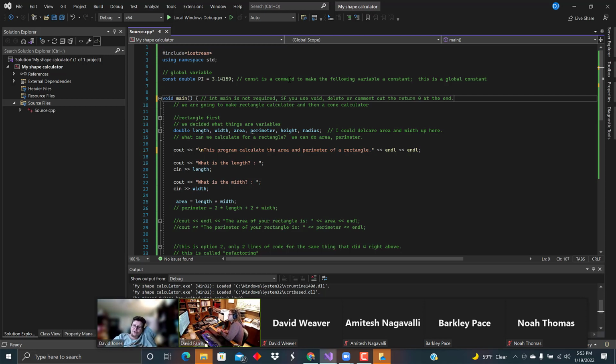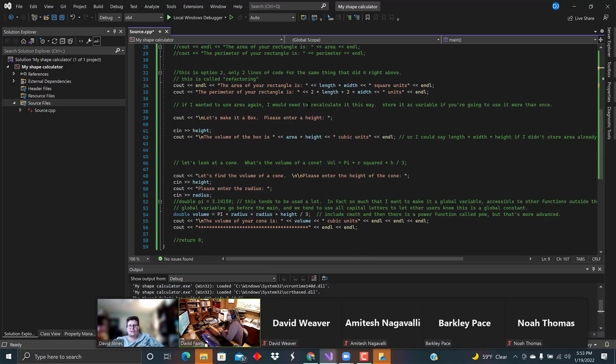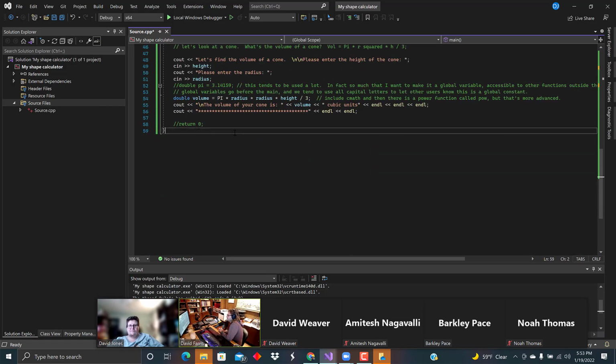Now, when we start doing functions on Monday, what we put out front is very much going to matter. Because later on, just to give you a little taste of what we're doing, in fact, let's do it here. Let's say I'm going to make a function for the rectangle area.